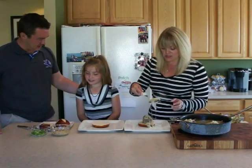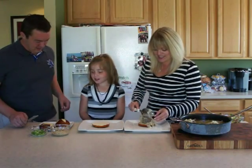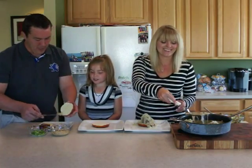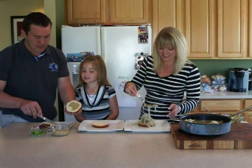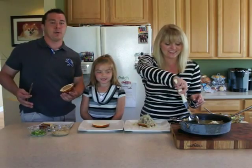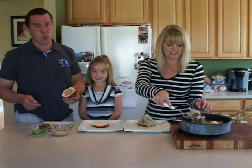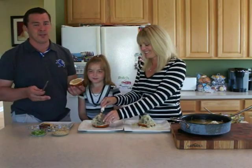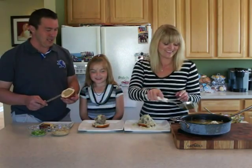So, Maria, what do you want Dad to do after I do this? I want him to put on some horseradish mustard. Thank you, Maria, and I will spread some on both of these buns. Really, it's up to you guys in terms of what condiment you decide to use. Traditionally, with a Raschke burger, you're just going to simply use horseradish. We've decided to use horseradish mustard, which I absolutely love. You can use mayonnaise, you can use regular mustard, you can use ketchup. It's really up to you guys.